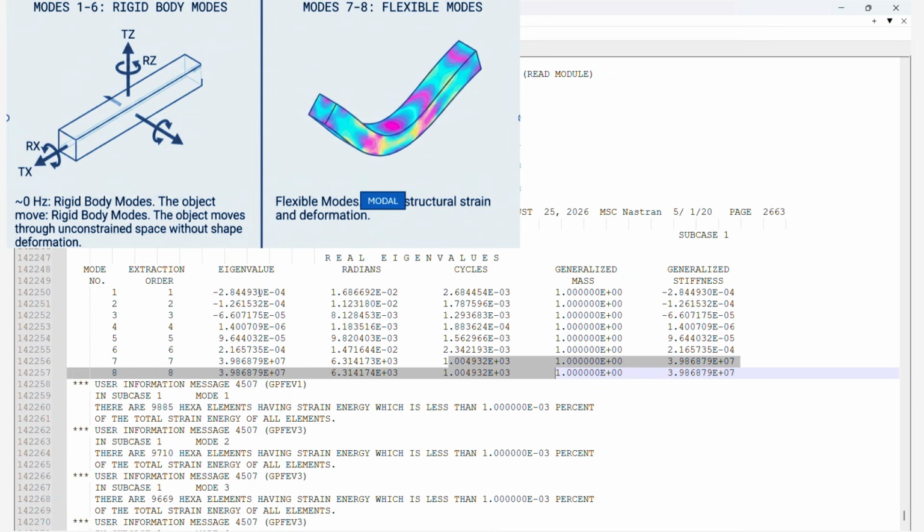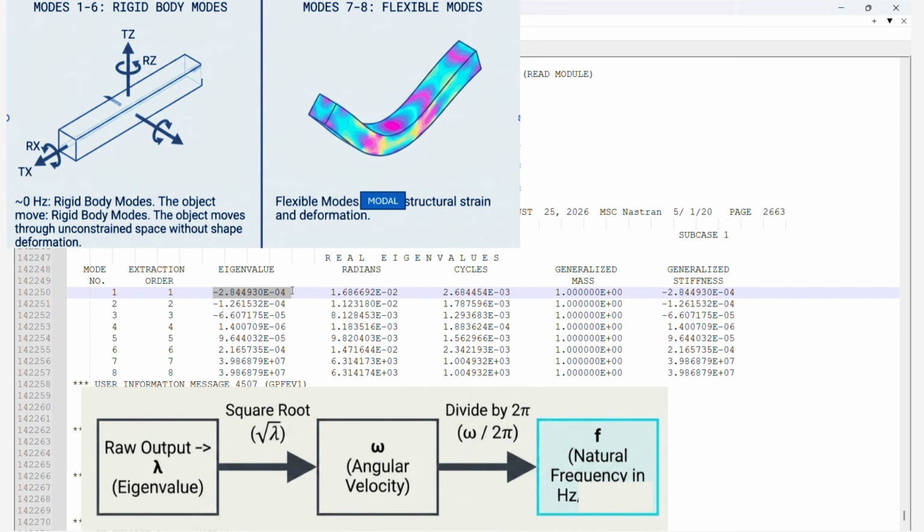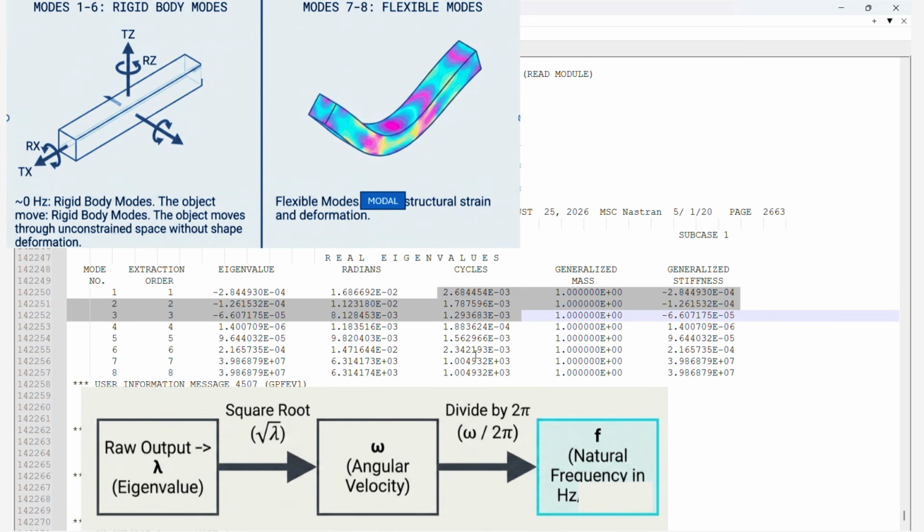If you take the square root of this eigenvalue, you will get this omega. And from omega you can calculate the natural frequency. From omega, if you divide it by 2 pi, you will get the frequency in cycles per second. So this is how the calculation works.